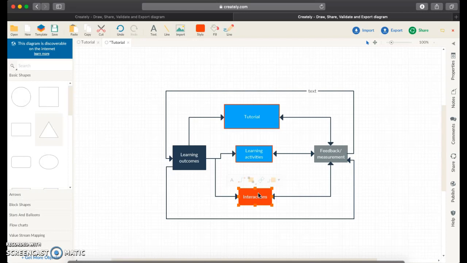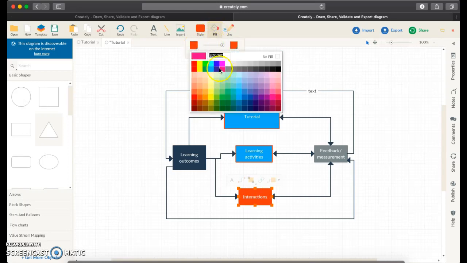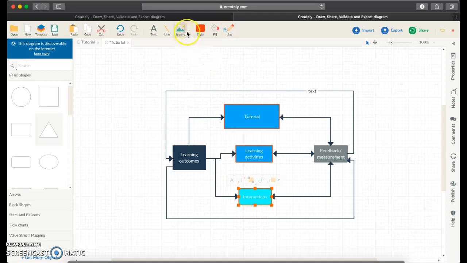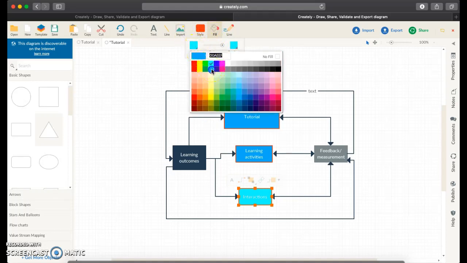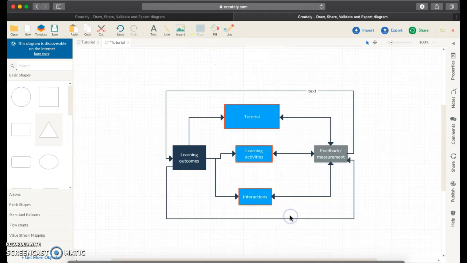Whether you design your own diagram or whether you use one of the templates, Creately allows you to use all the functions to your benefit to create a customized diagram that you decide what type of connectors you use, what type of shapes you use, what type of colors you use. And if you want to share it, you can also do that.